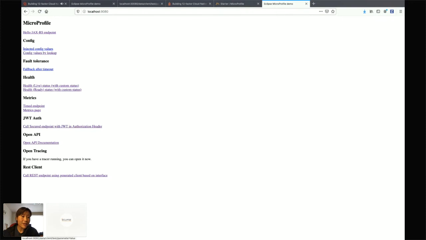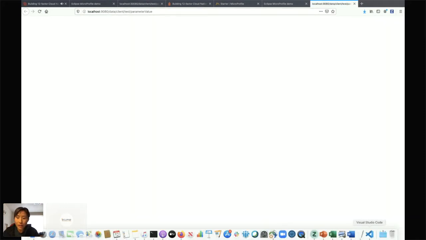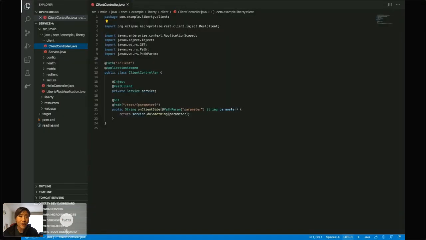Now this is a REST client endpoint. I want to call into service B, and I already have a service B up and running. How can I make sure I can wire to service B? It's very neat with MicroProfile REST client.